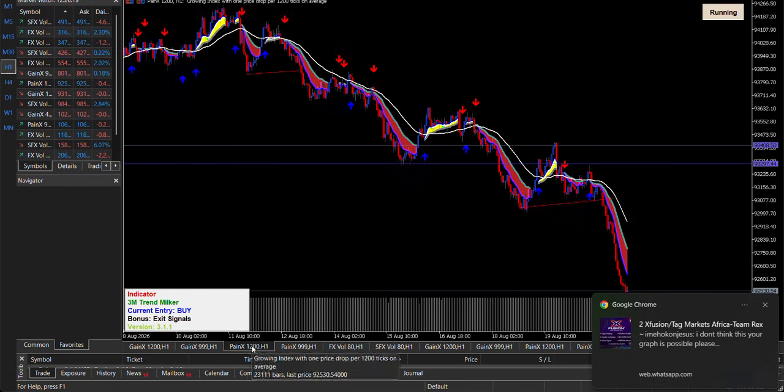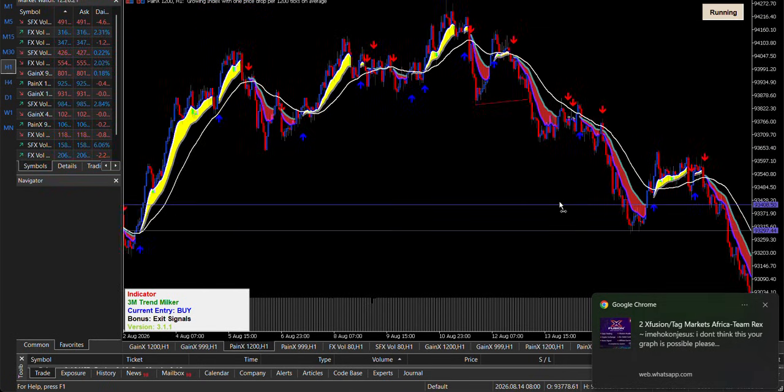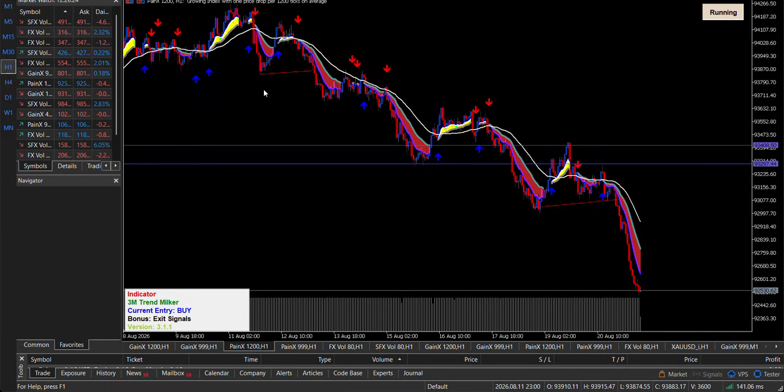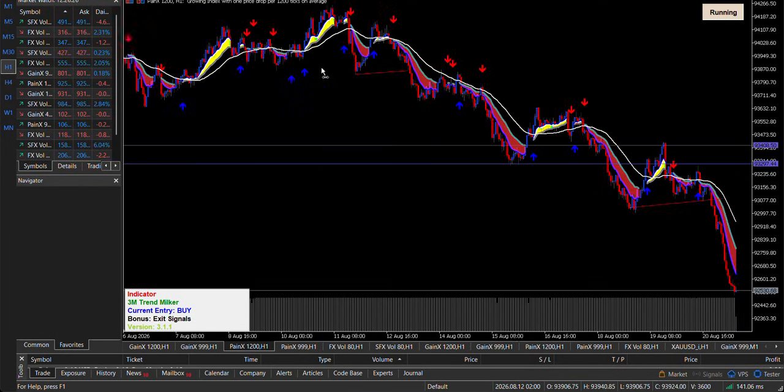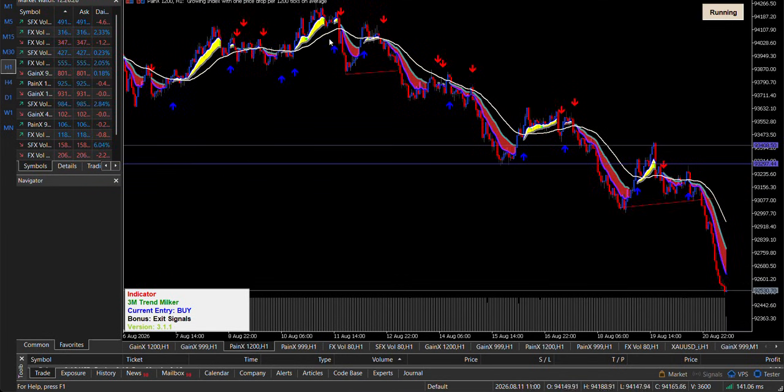Now let's see more, guys. This is another asset, Paynex 1200. I also analyzed this particular asset, and of course, most of us jumped into it. Right from here, it started a downtrend, and you can see it has been selling. I told you that this was giving us a major pullback. You can see it, and each time that happens, it goes back to sell more. It is as simple as that.